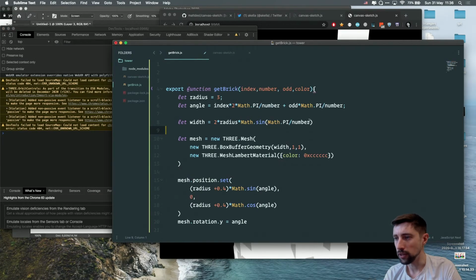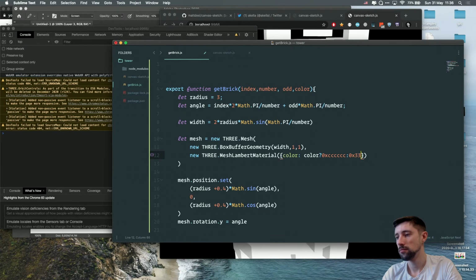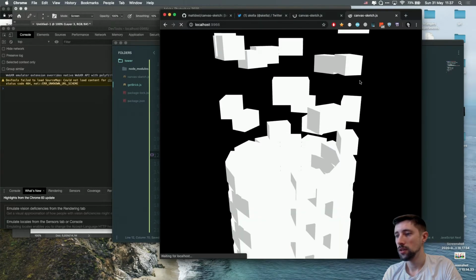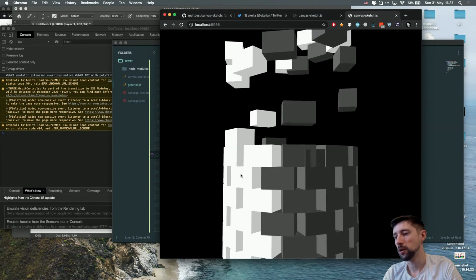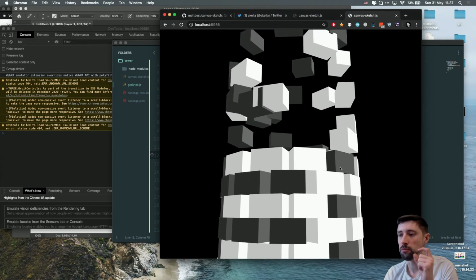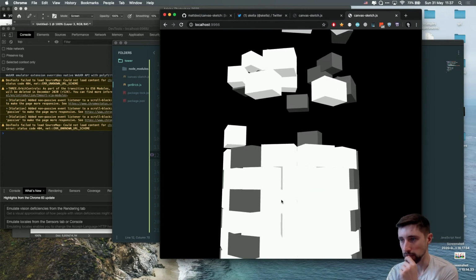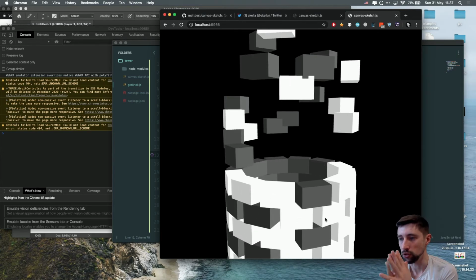I just mixed the dimensions of the array and then those colors here. So it's gonna be color and then let's say this and something black. Yeah, right now we have some kind of pattern in our tower. It's either black or white, just a repeating pattern in my tower. And I need it if I want to make an infinite animation. I need this pattern to repeat itself.